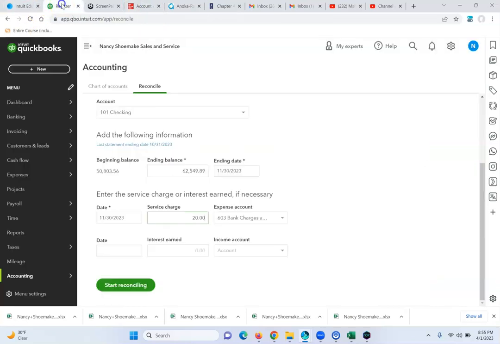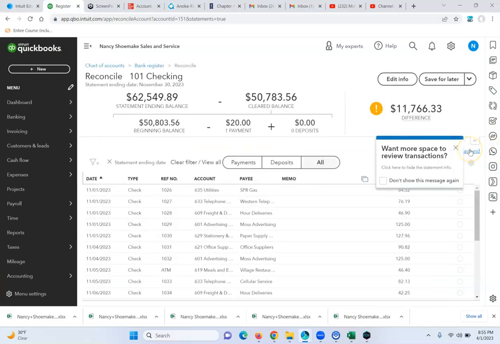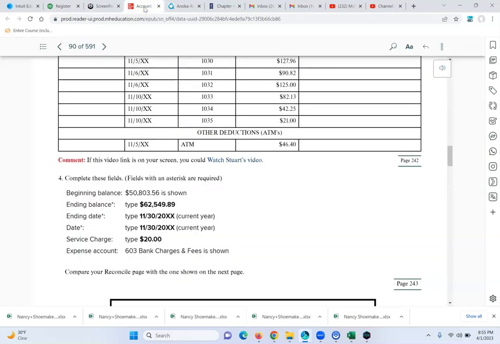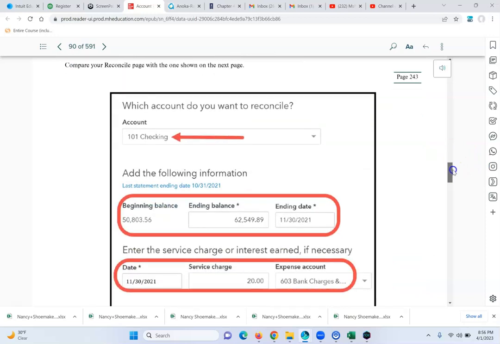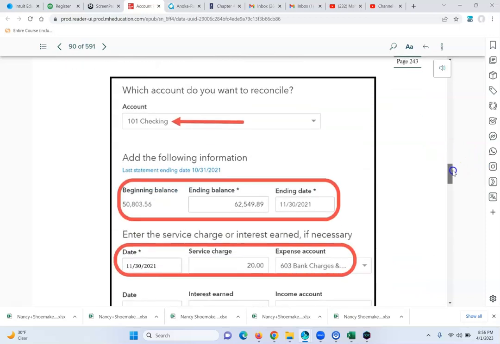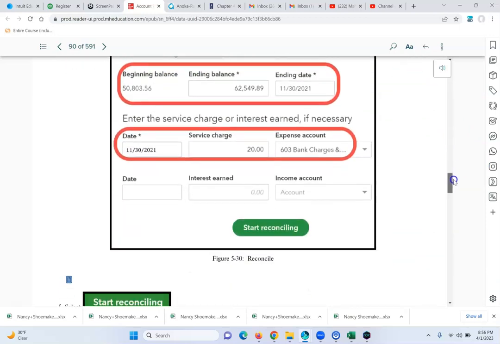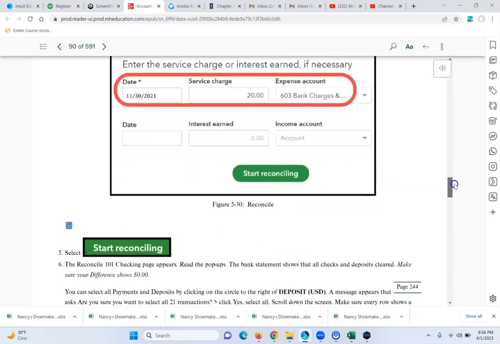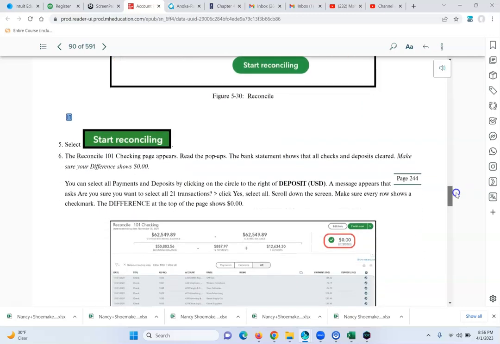Then we are going to begin the reconciling and look at this page here. We have these dates in. We showed the $20 service charge, and then we will start reconciling.